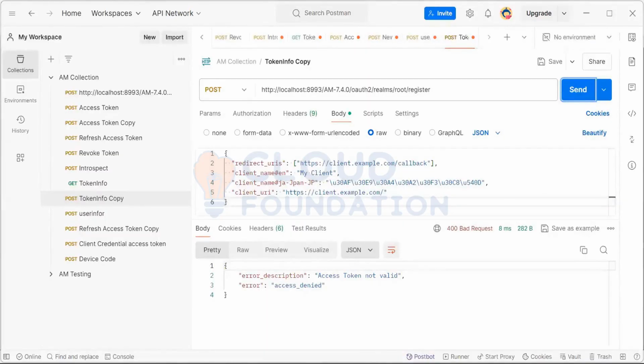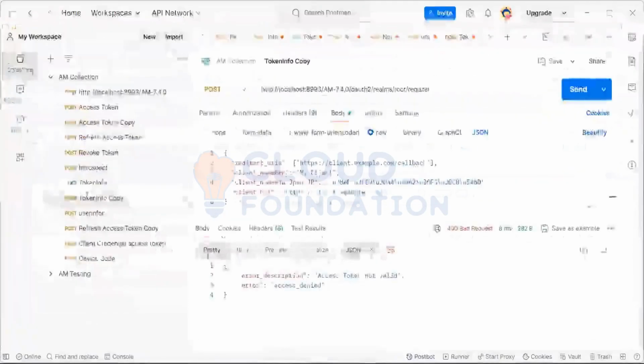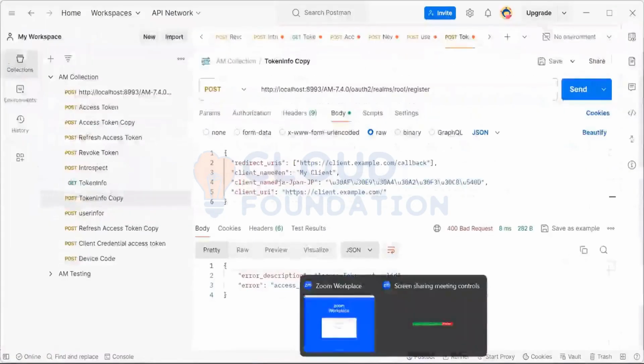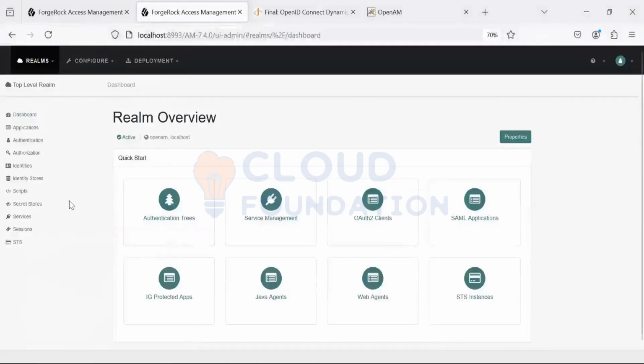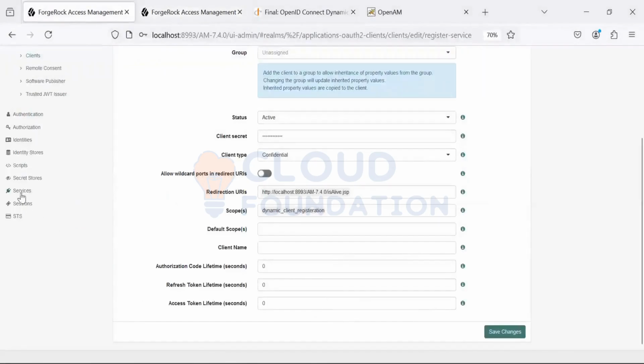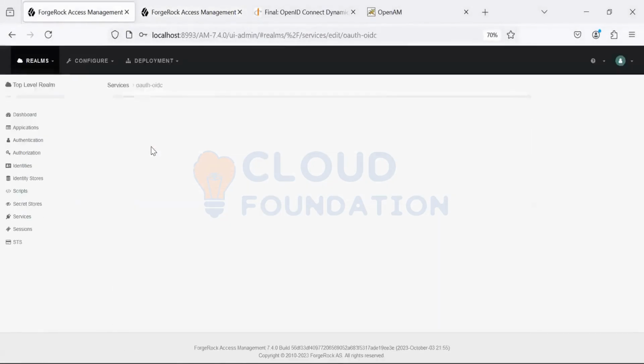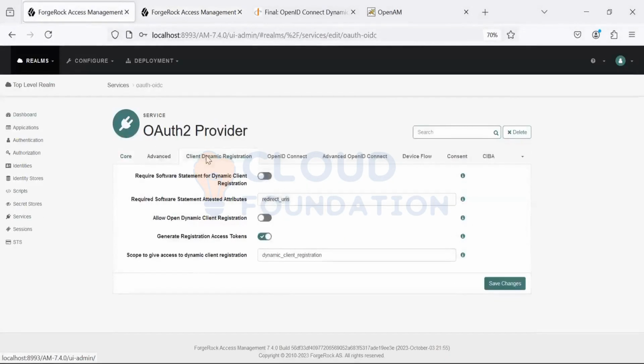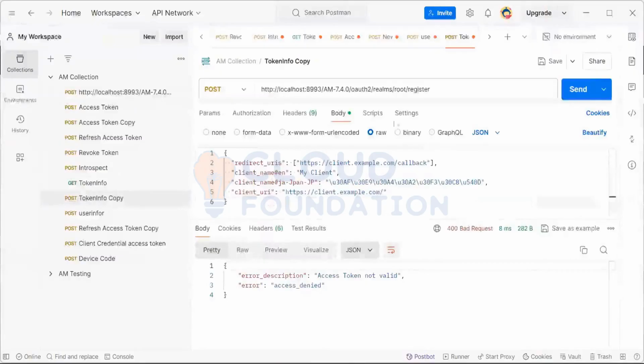For example, open dynamic client registration. We have enabled it. It should work after enabling. Go to the registration. It's not saved, I guess. Redirect URIs, we gave redirect URIs.